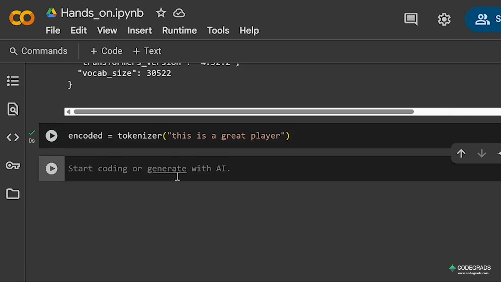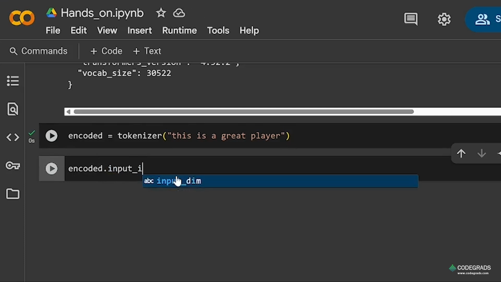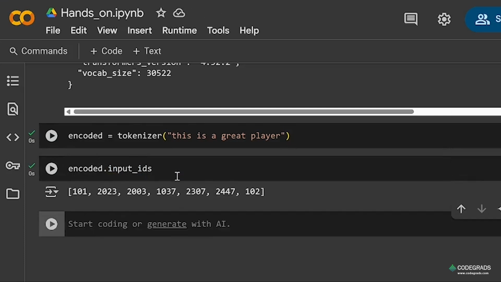When I pass it and run this cell, you will see encoded.input_ids. So we got 101. Now we see here, we have how many words? 1, 2, 3, 4, and 5. And how many values did we get here? Encoded values 1, 2, 3, 4, 5, 6, and 7. So two values have been added here, right? Now we will see what the two values are.